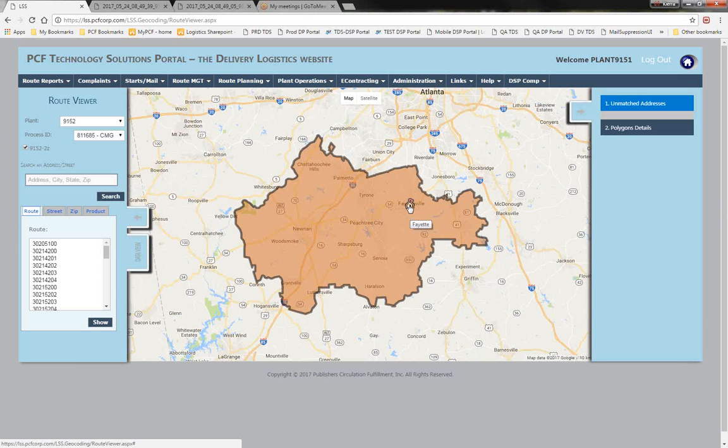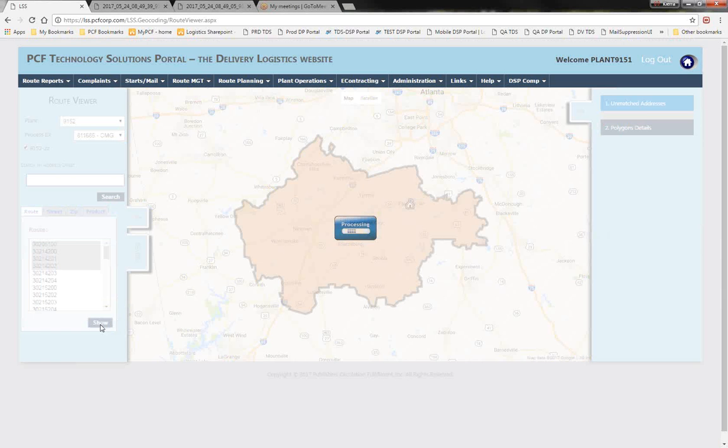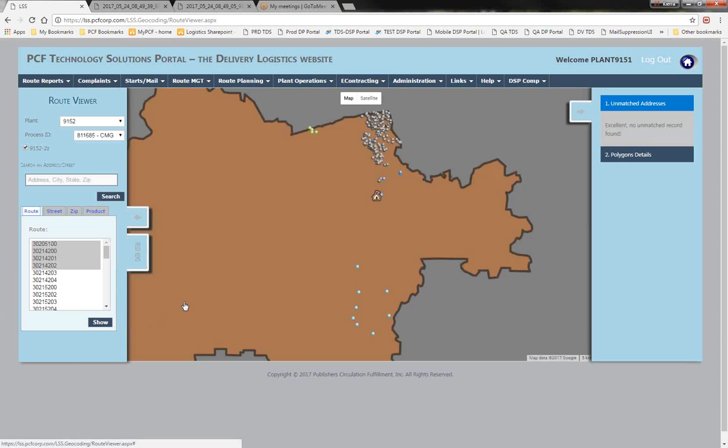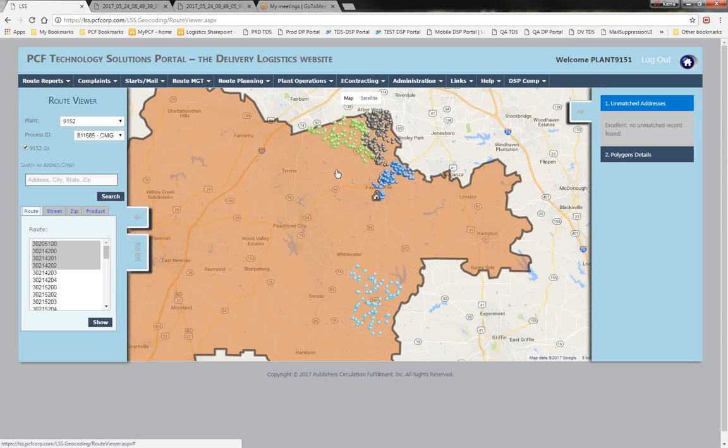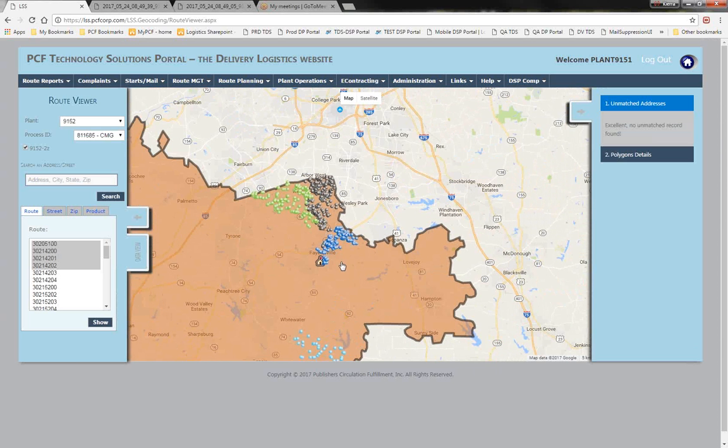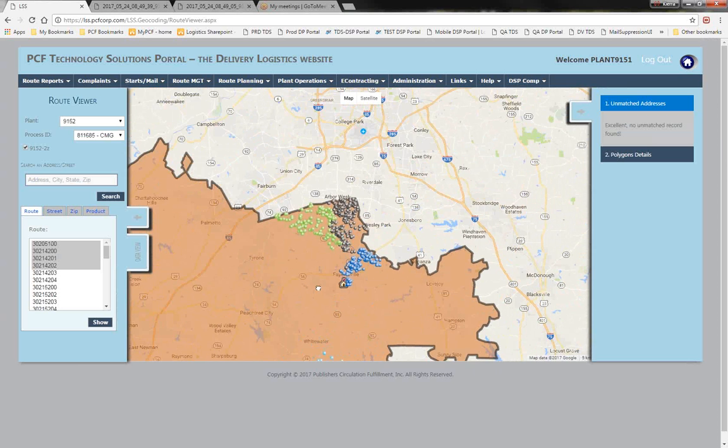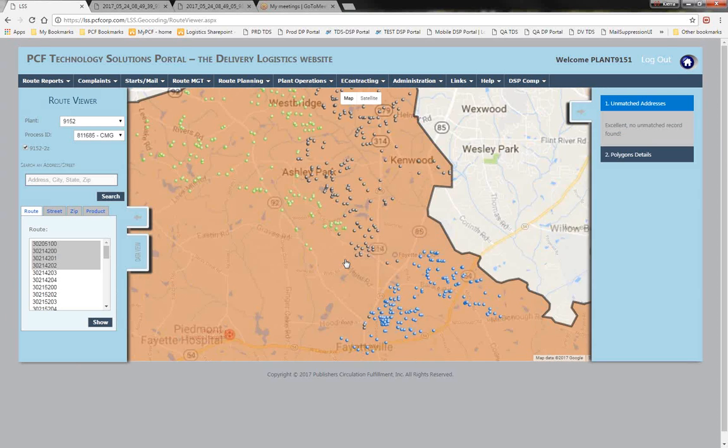This here would be the location of the office, the starting location. I can select multiple routes, or I could just select a handful, and I could show them on the map. So I could see where they're at on the map. I could zoom in.